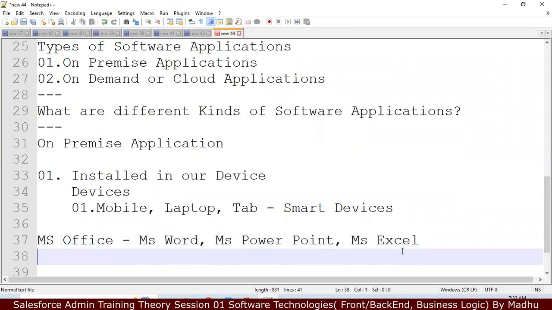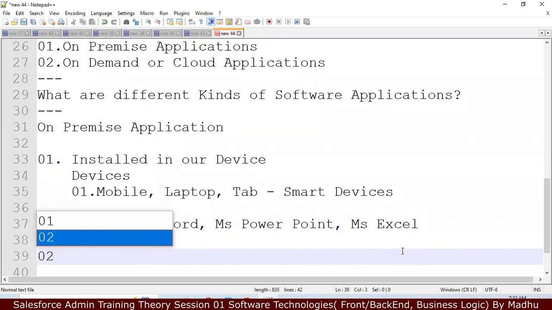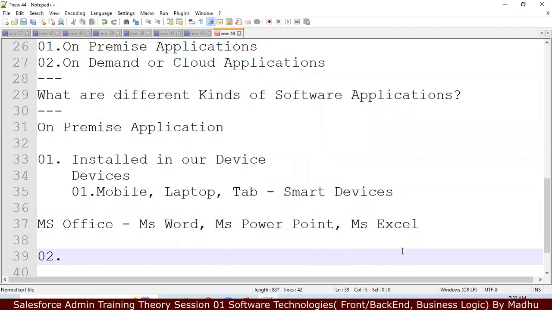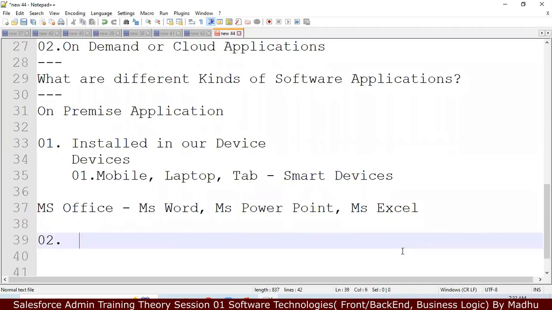First point. Second point is you have to pay for license. Microsoft Office, we have to pay license. How do we pay license?